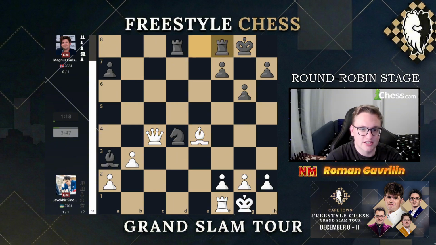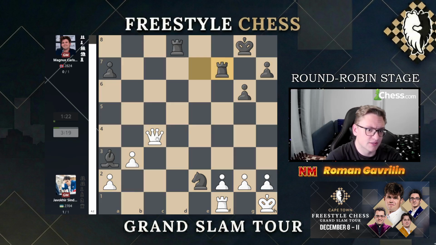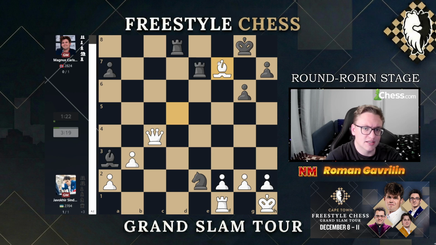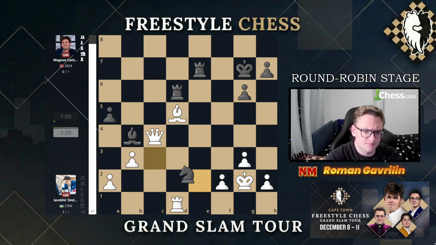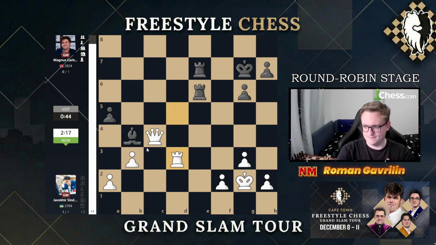We can quickly take a look at it. Queen c4, bishop d5 takes, rook e7, bishop f7. The idea right now is rook f7, queen e2, and you kind of deflect rook off e2. So Magnus lasted for a couple more moves. King g2, rook d1, rook d3 takes, rook e6, rook d3. Resignation followed, and Javokhir started the event with the win.